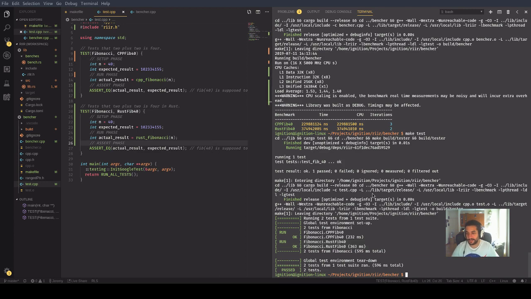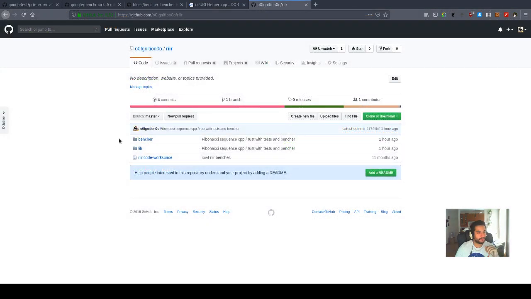If you want to try that at home, you need to, of course, install Google Test, Google Perf, which is not really easy if you are not used to C++ and linking and building stuff. So let me know in the comments if you have been able to make it. If you can't, then I'll probably record another video trying to show you how to do this. And since that's a lot of boilerplate, I would like you to know that I have actually been able to publish this rewriting in Rust crate, which I'm going to show you right now.